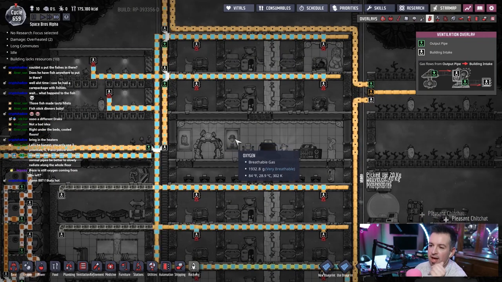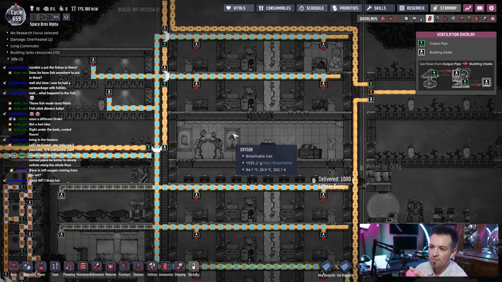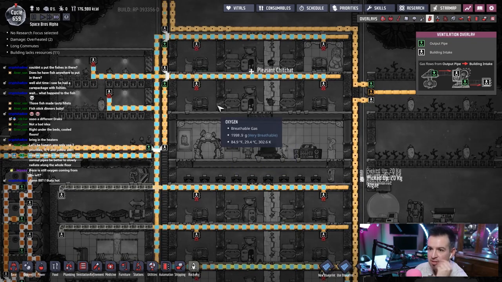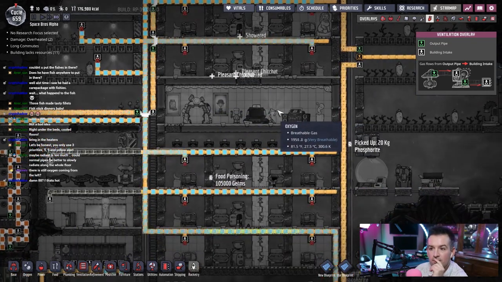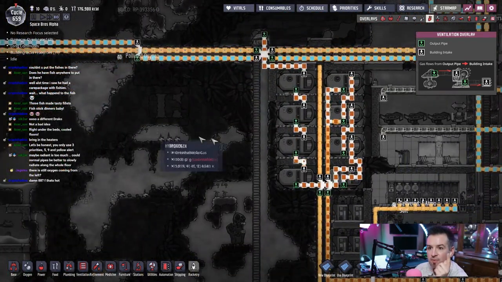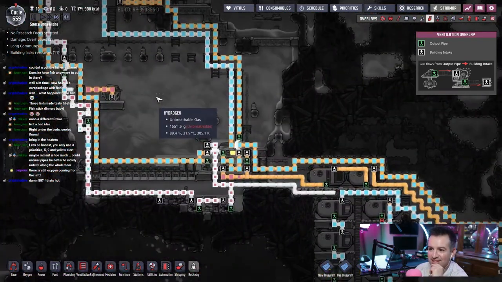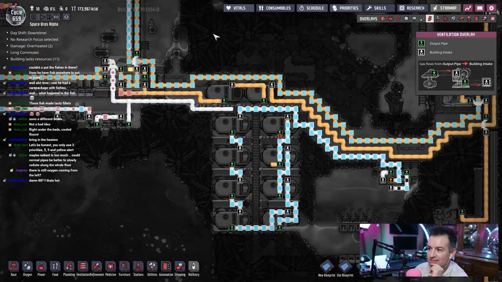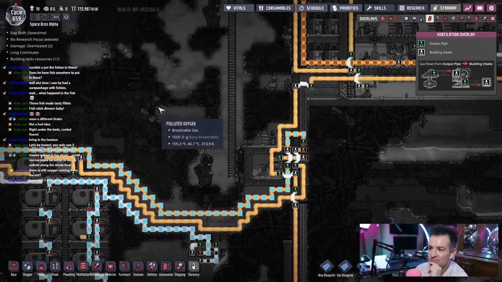And if the dupes hung out a bit more upstairs, then we would get rid of more of this oxygen more quickly, because they'd be using it. But this is coming from where? So that's coming from... Oh, yeah, that's right. Yeah, so this is all going to get really cold. Oh, my God.